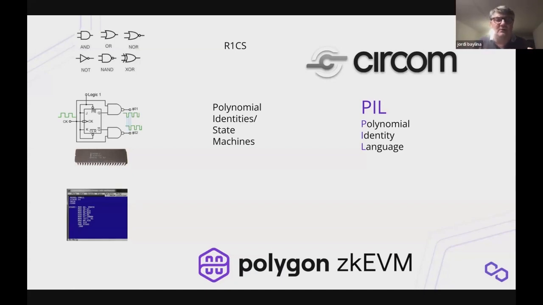But when you are using PIL, mainly what you are introducing is this concept of a clock. Instead of having a big circuit that computes everything linearly, unrolled, you can do that with a program. So you can have a state machine: a small set of gates, and then the output you connect to the input, and then you are processing. So in the state machine, the only thing that you need to define is the relationship between one state and the next state.